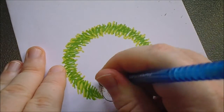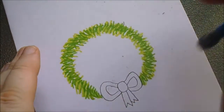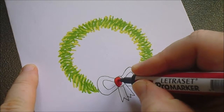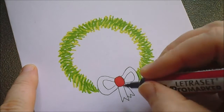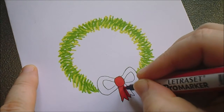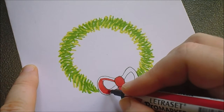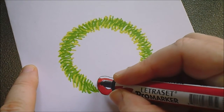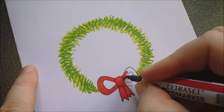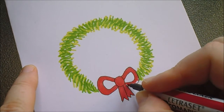Then erase them pencil hands because we don't need them either. Just add the basic red colour and then we can start to add more to the wreath as we go along. Stay within the lines, obviously. It's quite hard though, when I'm rushing. You can take your time. Oh, there we go. Yes.